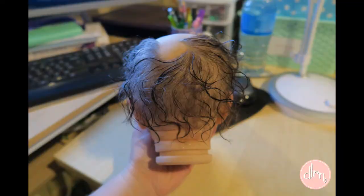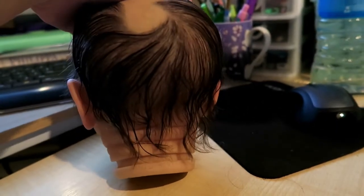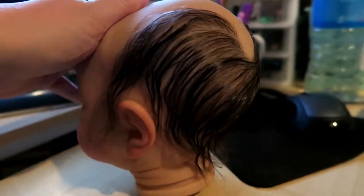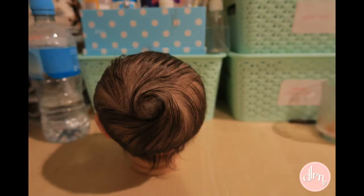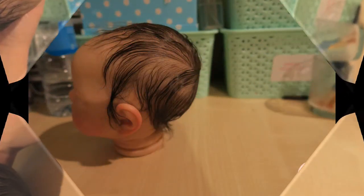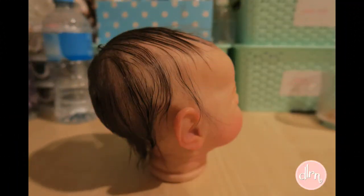It took me 4 days to complete Kennedy's hair process and I just went around her head where I had mapped it out. I didn't change the colour scheme too much. I mixed the darker brown parts of the ends with the lighter hairs at the top to give it a nice gradient as I worked around, because I was going by an inspiration photo and there was no hair colour change, so I decided to carry on with that as well.